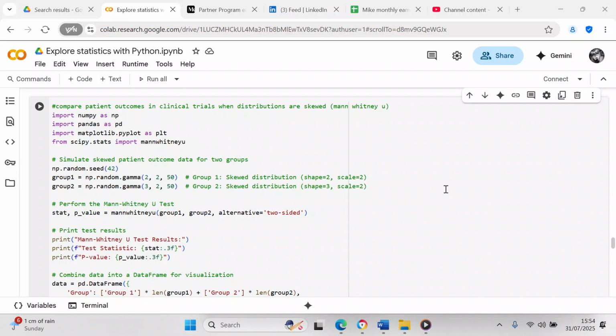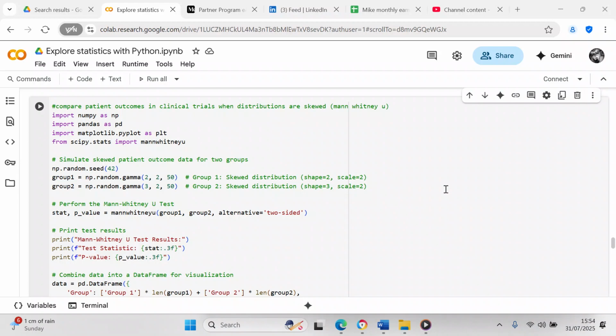So now what we have to do is generate some simulated data. And in order to generate the simulated data, we're going to set our seed. You set your seed so every time you run the program, it will initialize to the same values. So you do that by typing np.random.seed(42), or you can put any number you want inside the brackets.